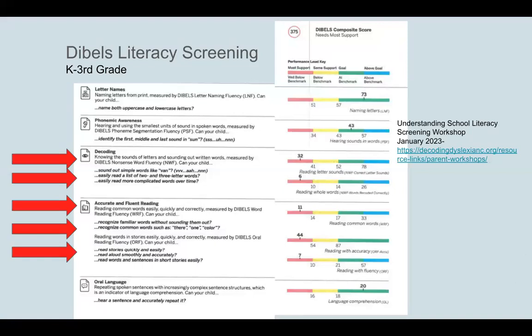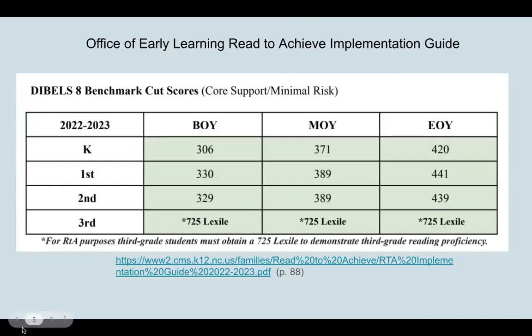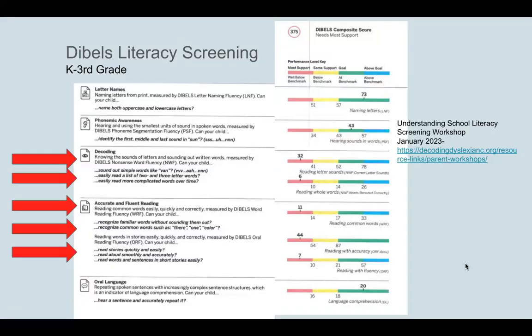All public schools in North Carolina require the DIBELS Literacy Assessment to be given three times a year, kindergarten through third grade. We have a link here to a workshop that goes into great detail on understanding the literacy screenings done in the public schools, how to interpret those results, and what follow-up should look like. This is an example of the DIBELS report — the first page of that report that would come home to families at the beginning, middle, and end of year. Notice for this student we have a variety of skills in red, labeled as meaning the child needs most support and is well below benchmark.